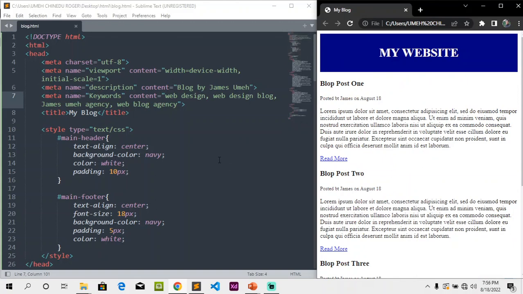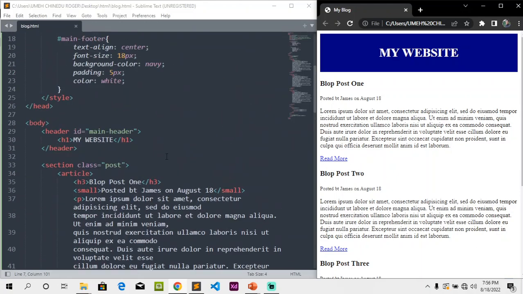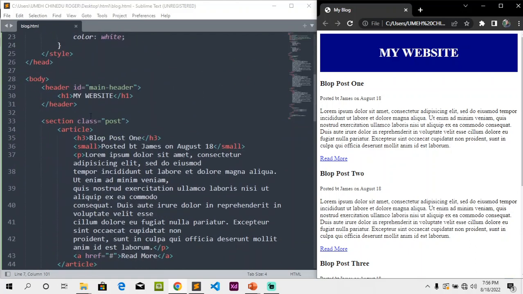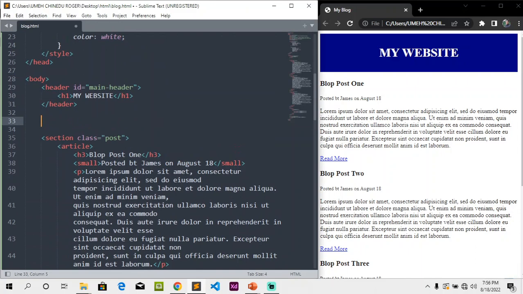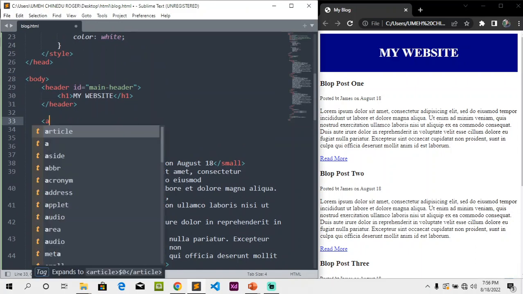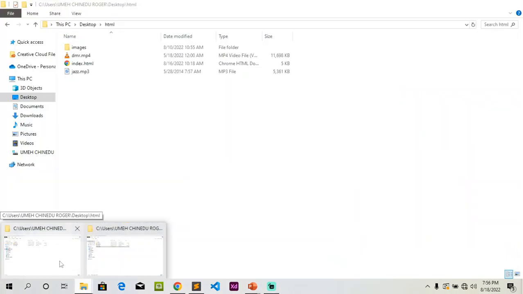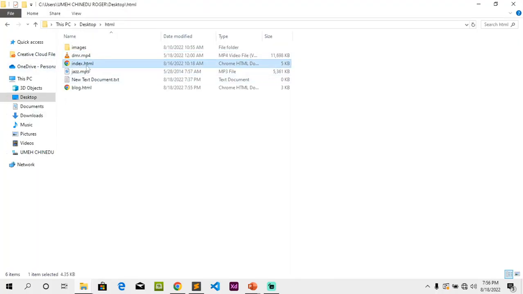So let's link this website to our former HTML sheet, the one we started with at the beginning of the course that we used throughout. Let me put it under the header. Let me put an anchor tag, and then we'll put in the name of the file, because we want to link this page to this page, and they are in the same directory, so we can just put in the name of the file directly.